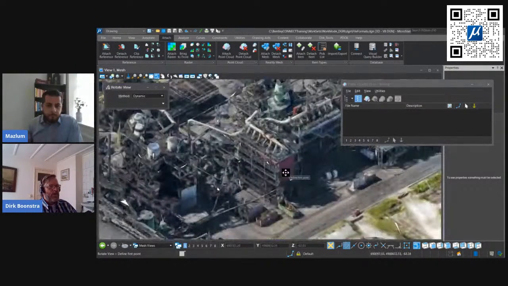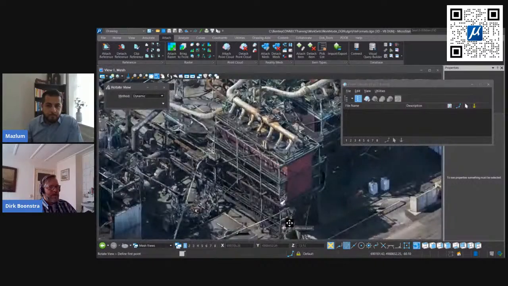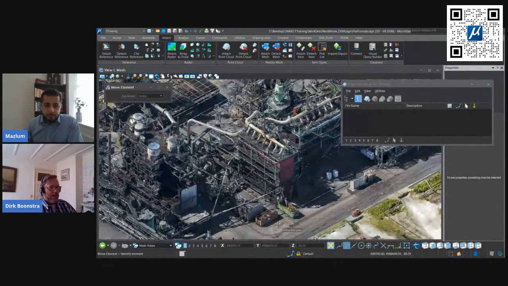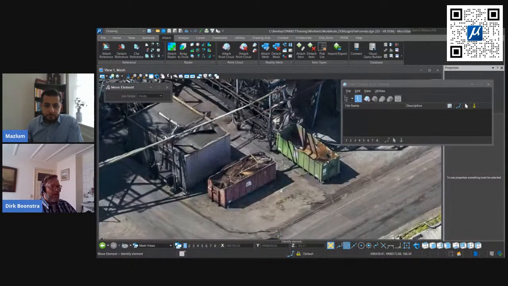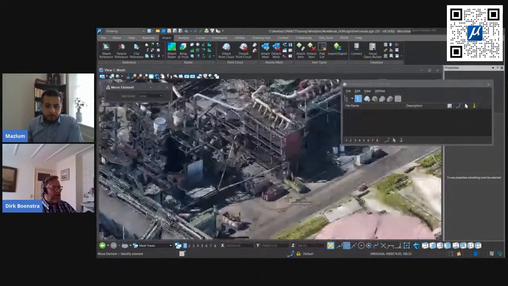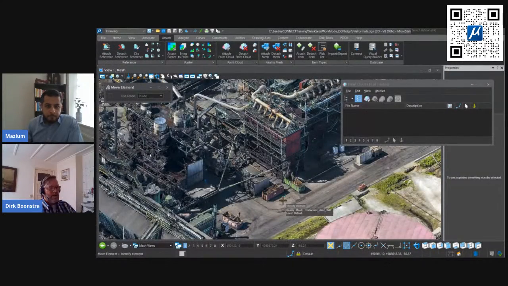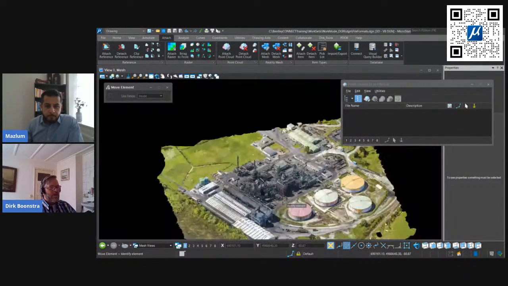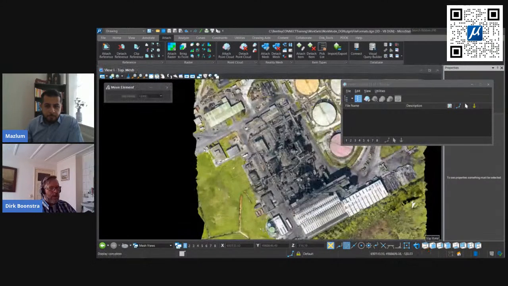Of course, if you zoom in to great detail, you will see that some of the elements are a little bit distorted. But nevertheless, you get a good impression of what is all over there. Now in this picture, things look already rather desolate, and that can be true. I'll go back to my top view.